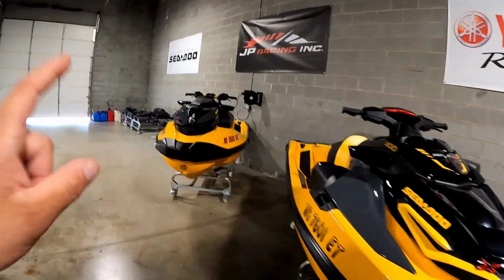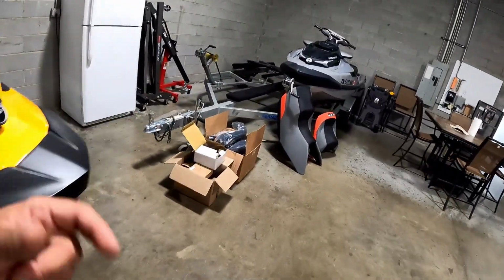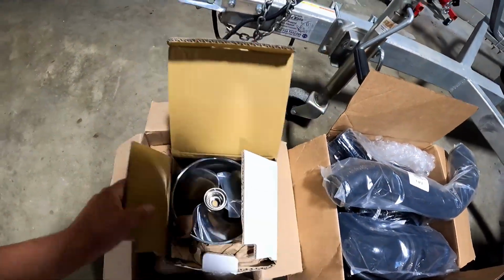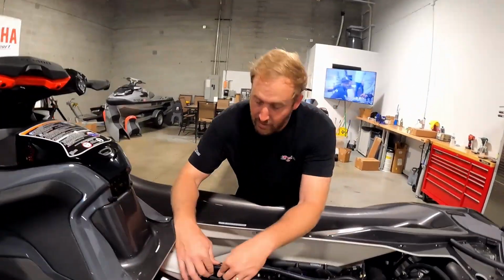We also have another RXP that's in here for a stage 2, was dropped off this morning. He actually has been piecing his kits slowly through the stuff that I have on our website. Now that he has everything together, he brought it over. We're gonna knock it out. So we're gonna have some fast skis on the water up here this weekend. So yeah, I guess we gotta get to work.